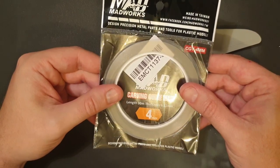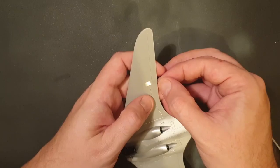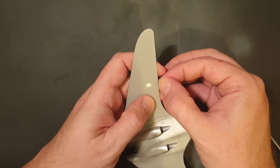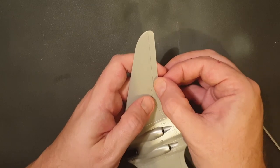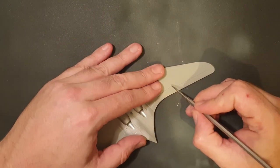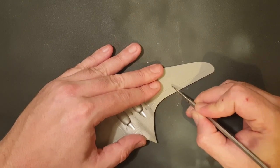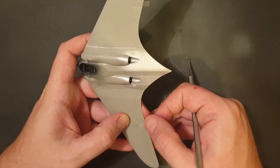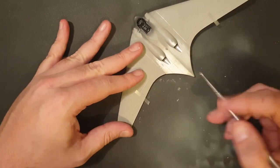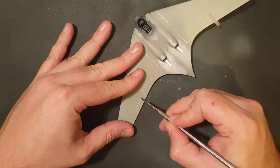Now this guide tape was something I picked up from a Gundam video I watched, and I thought, yeah, I'm going to try that, because I've been using a few different materials, and this is sort of purpose built for this job. So I put this on the wings here, and I'm using it just to guide the scribing tool. I just want to make those little lines where the flaps and the ailerons are just a little bit deeper. I think they just look a bit too shallow, just a bit nicer with a bit more depth and detail on it.